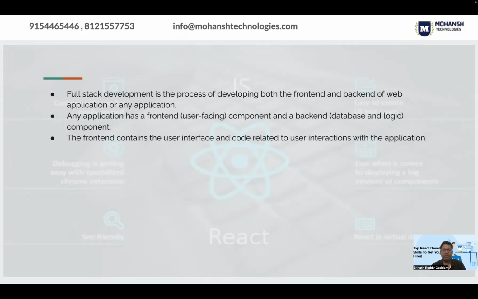Now, what do we mean by the code related to user interactions with the application? We all might be using a lot of applications like Facebook, YouTube, Netflix, Instagram, etc. Right? So in Instagram, whenever you would like to upload some reels, you are doing an interaction with the application. You would like to upload an image, so you're doing an interaction with the application.